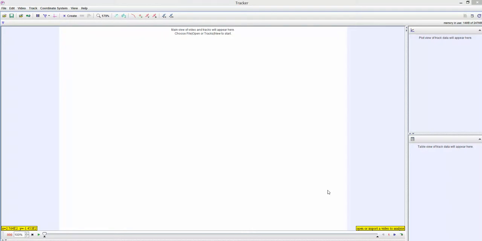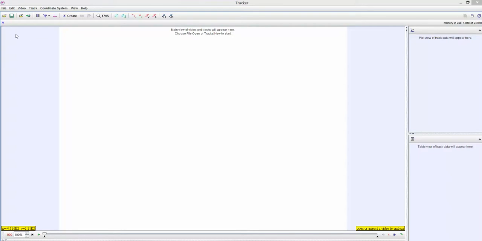Back here at the Cave of Science, looking at the Tracker app that we were using. And so we're going to look at an example of how to use Tracker. So once you open up the application off the laptop, and also this is a free program if you want to install it at home.